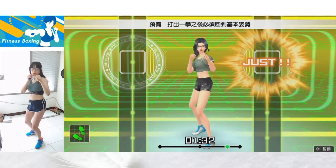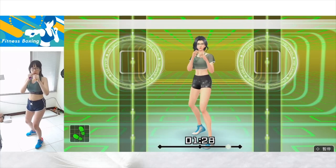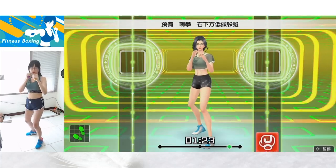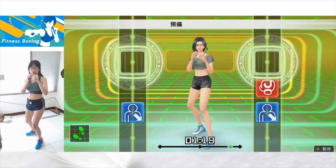Ready and get right back into your stance after punching. Ready and next, right ducks. Ready and jab, duck right. Ready and offense to defense. Ready and jab, duck.